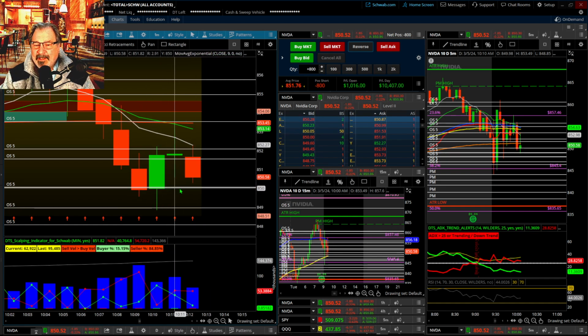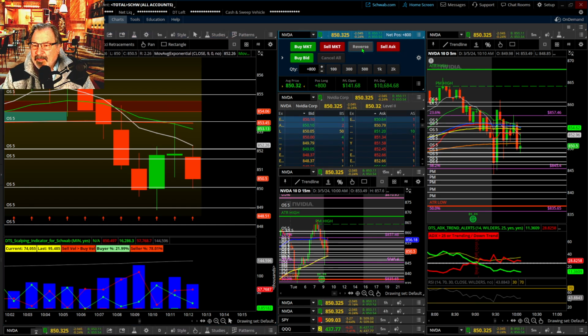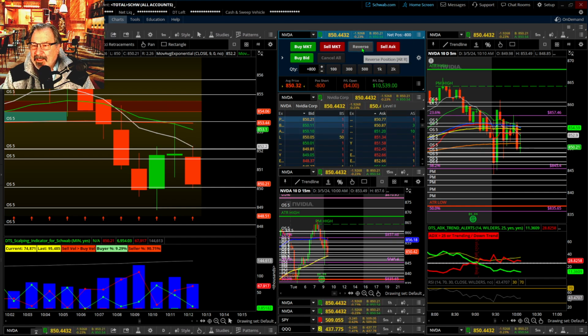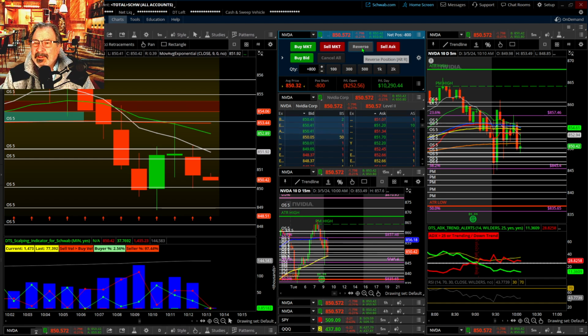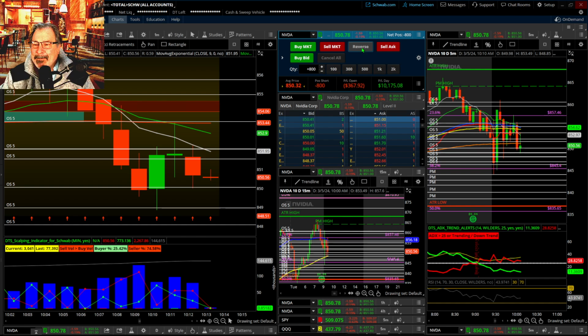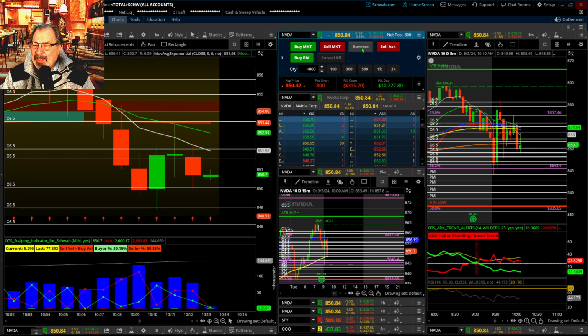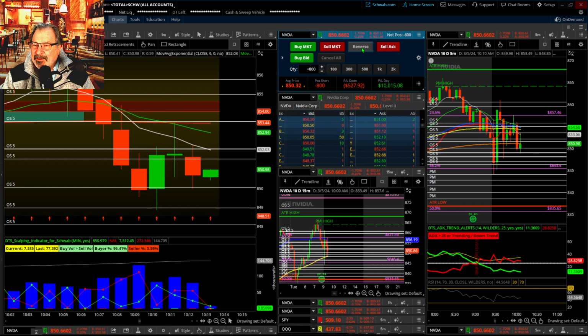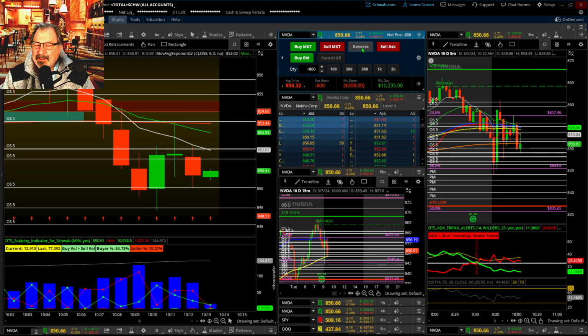So let's see if this line holds it again, guys, and then get ready to reverse. Get ready. Is it going to hold it there? 12. I'm going to take it there. I'm long again. I'm going to reverse right back. I broke 10K. So I'm at 850.32. Should have held it longer. I was trying to capture the little one, thinking it was still going to go down. Trying to capture the bounce as it still goes down, right? That's what I was trying to do.